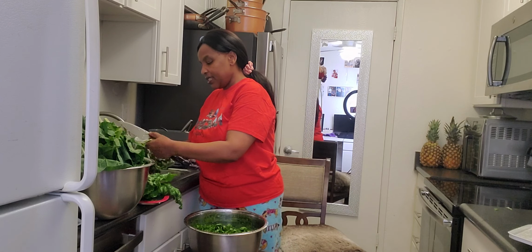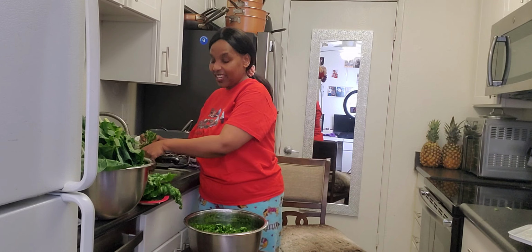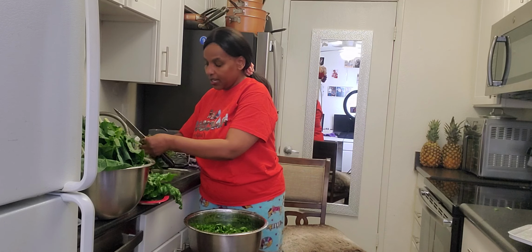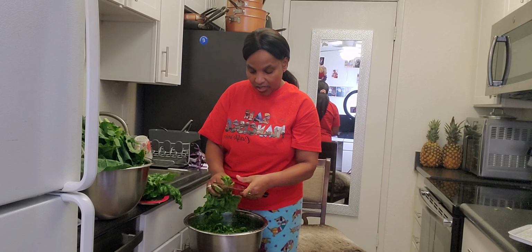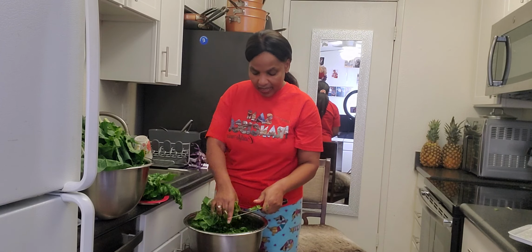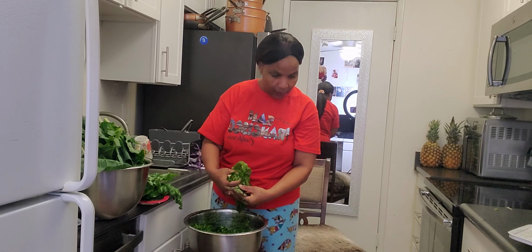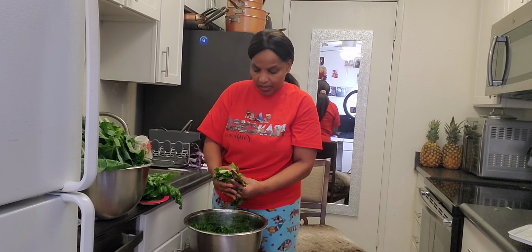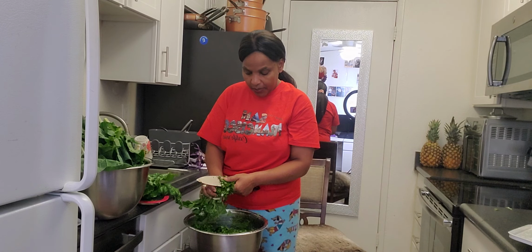So these ones, they take time. But the kale, it will be fast. The kale is very, very fast because the kale is not sliding. You can actually see this one is slide. So I like doing bits and bits because I don't want to cut myself. That's why I'm doing bits and bits of this.